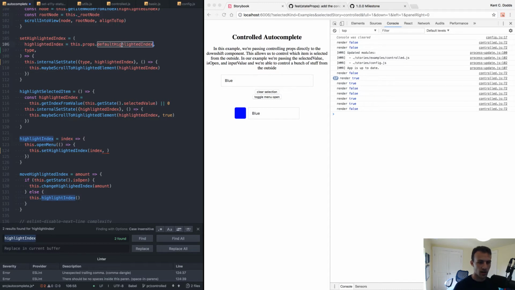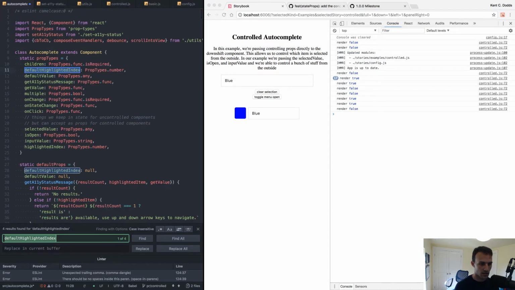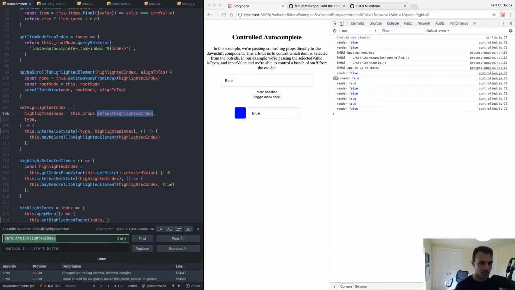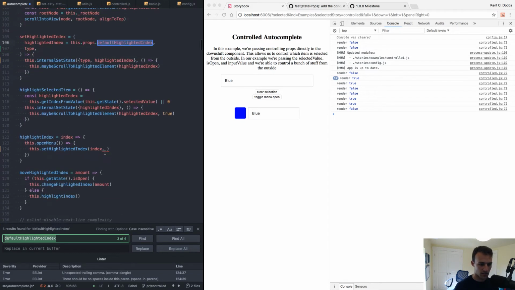Wait, this default highlighted index. Oh, I want that to default to 0, I think. Just going to change that really quick. Yeah. Okay, in any case, here we'll pass the index, which it could be undefined.